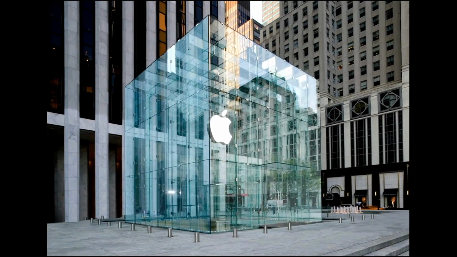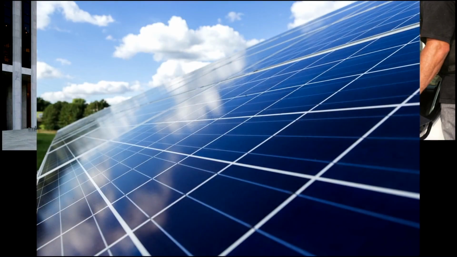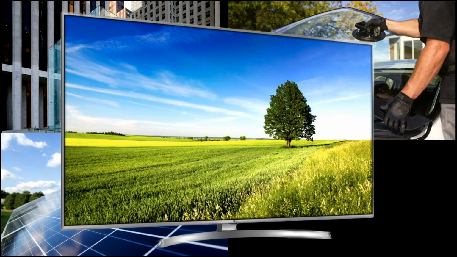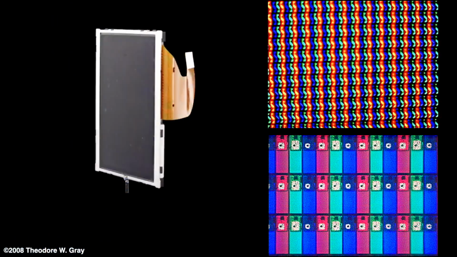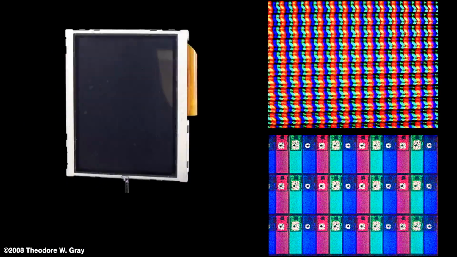This glass finds its way into architectural uses, the automotive industry, the solar panel manufacturing industry, and the making of glass for display panels, like the one you're looking at right now on your phone, tablet, computer, or television. Speaking of display panels, tin plays another important role in those.